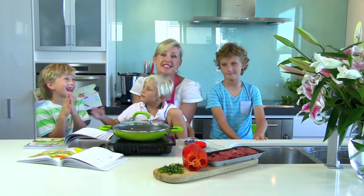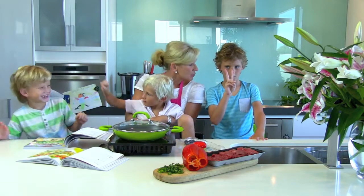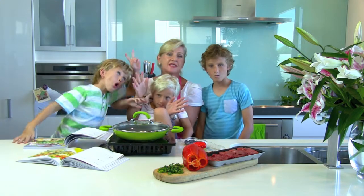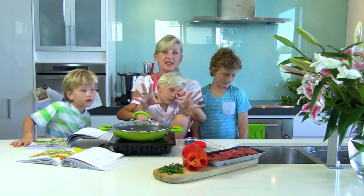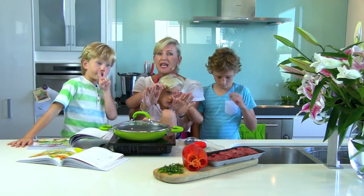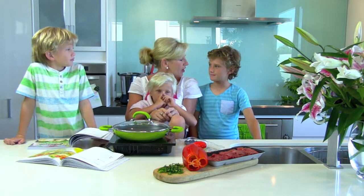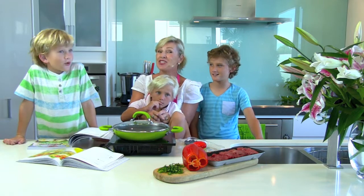Every recipe in Four Ingredients Kids is made with just four or fewer ingredients. In fact, there's one — your favorite recipe, Mr. Flinney — the soda pop cupcakes with just two simple ingredients. Honestly, most of the ingredients you're probably going to have in your cupboard already. So if you're like me and you're a busy mum looking for recipes that your family and kids will eat, look no further. It is all within the pages of Four Ingredients Kids. Enjoy.